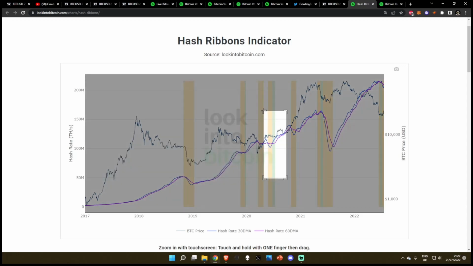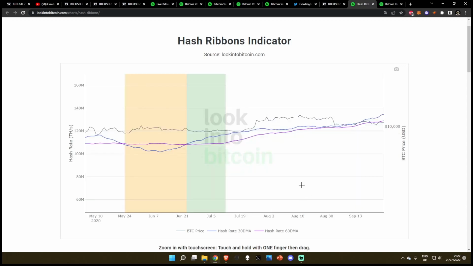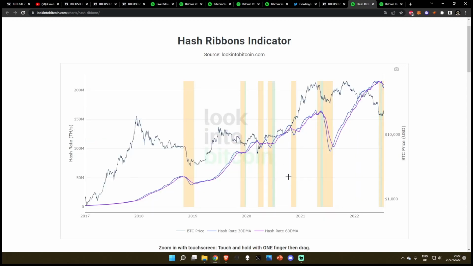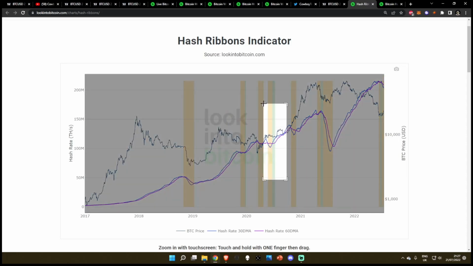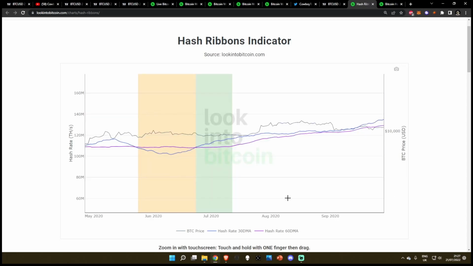So let's move over to our next flip over on the hash rate, and what you will notice with this is this was more or less just a flip as the hash rate was going down while the price was stabilizing, and it happened very, very quickly. The hash rate dropped very, very quick, and then subsequently it fired back even quicker because, on the blue line, which is the one that we should focus on, we can see this basically imminently dropped and then exploded to the upside. And when we look at the 60-day moving average for the hash rate, it barely moved.